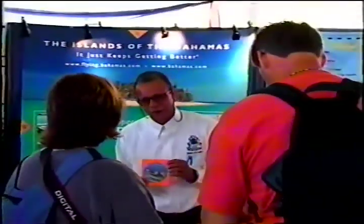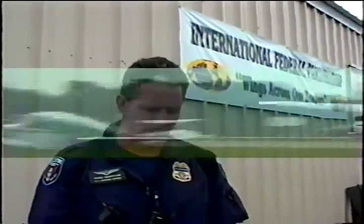One of the places we enjoy going is the Bahamas, and a lot of us are always a little apprehensive about clearing customs into or out of the Bahamas. This year, if you're going to travel, make sure you make your 1 hour call to the U.S. Customs Service prior to coming back into the United States. And we assure you, we don't want to hold you up clearing customs back into the States. Make your call, try to have as much paperwork done as possible, greet the customs officer, and we'll get you through as quick as we possibly can.